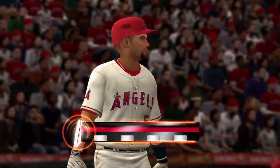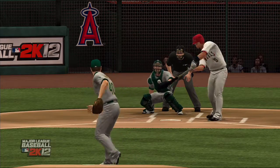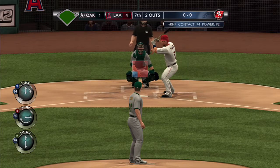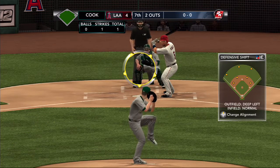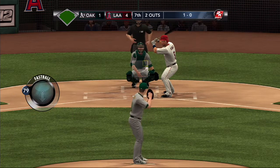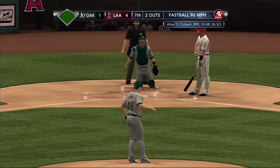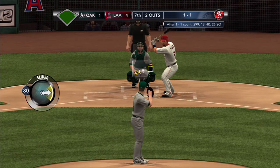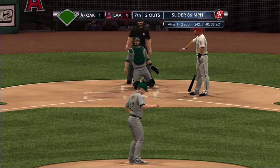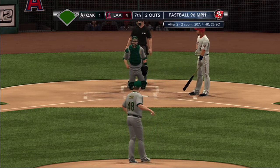And a chance here with 2 down for Albert Pujols. Homered back in the 1st inning. Fastball taken high. 1-0. Here's the 1-0. He watches that fastball. It'll even up the count at 1-1. 1-1 pitch, slider, taken for a strike, 1-2. This is where you want to go with the breaking ball, to the outside corner. Paint the black, get the call. The hitter gave up on it. He got the pitch he wanted.